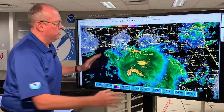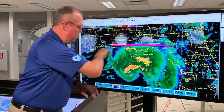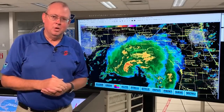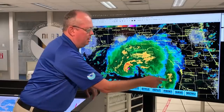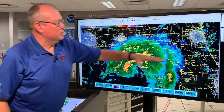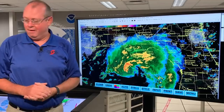But look at the amount of moisture, just a significant amount of tropical moisture. So the I-10 corridor, any one of these areas, stay tuned for some of those warnings. You can get roads flooded, you can get heavy rainfall, just a dangerous situation associated with this tropical rainfall. Not just around the center over here, but look how far over some of this rainfall is producing tropical rains. Look way over here into portions of Jacksonville, even north up into Georgia. You're seeing some of this heavy rainfall.